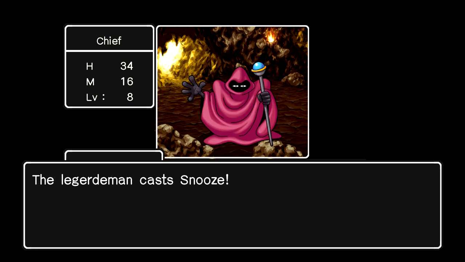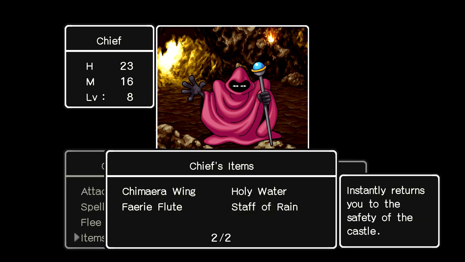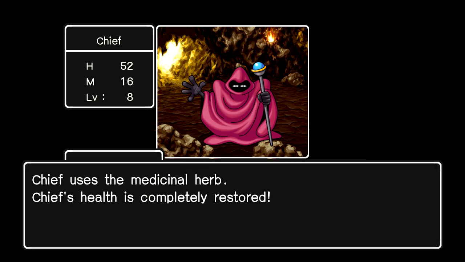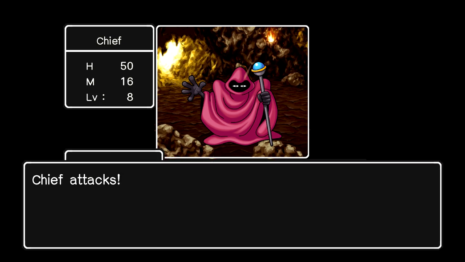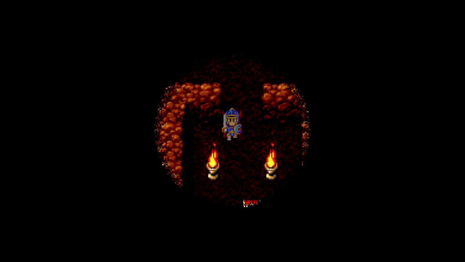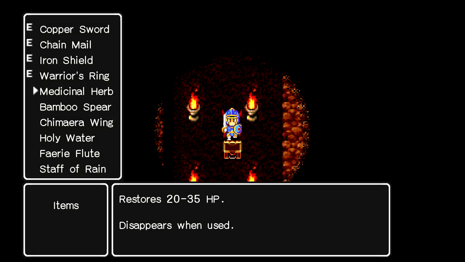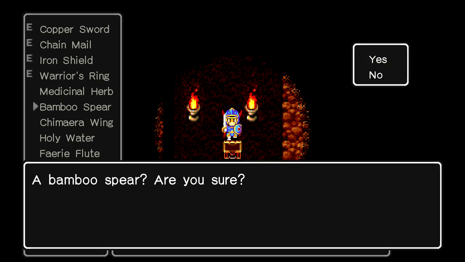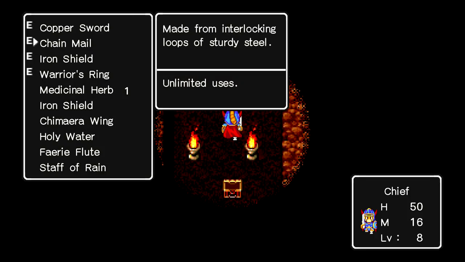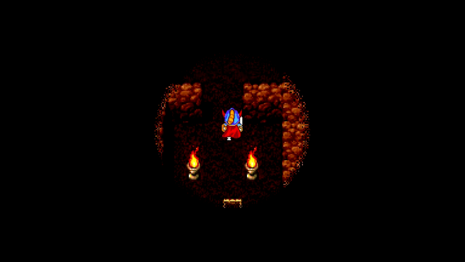If he snoozes me again, if he snoozes... Oh my, are you kidding me? Alright, I'm gonna be using... I don't have... I have one. Come on. He's actually really weak. He went down a couple hits. Come on, something good. Iron shield, I already have. Yes, I'm gonna throw away something. We're gonna throw away this bamboo spear. I paid money for an iron shield and they already had one down here, which means I should just sell that. That actually could have been useful early game.